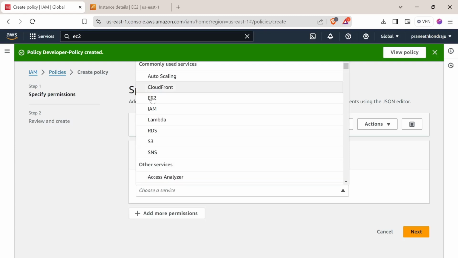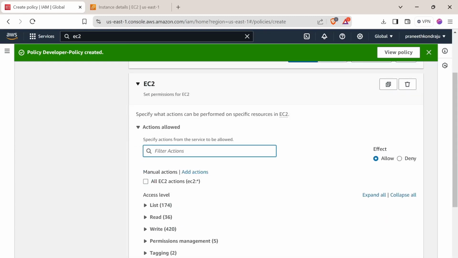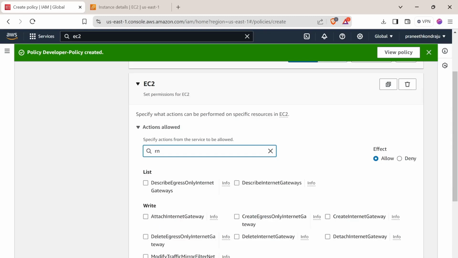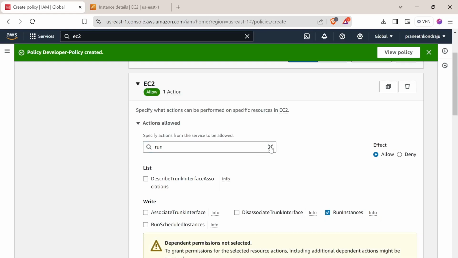And here also for the EC2 for sysadmin, we'll add the option for terminating instances as well. The system admin can run the instances.